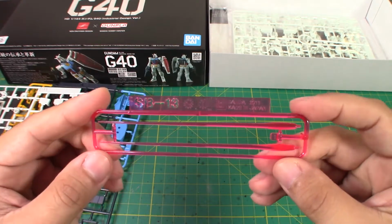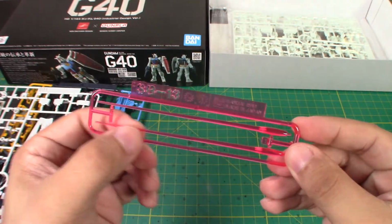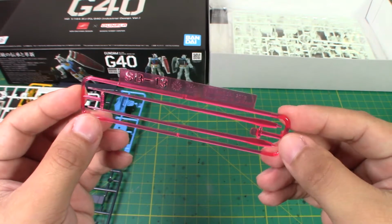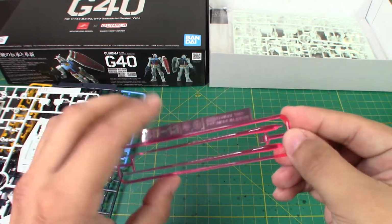SB13. I did find that the sabers themselves were a little bit long on previous kits, and I ended up shortening them down a little bit, which I may end up doing on this one depending on how it looks overall. So we'll see how it works out.